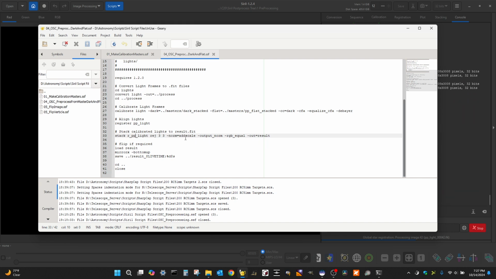We'll take a normal add scale. Right now it's the calibrated, debayered images. When it adds all of them, takes the average of all the images, it will equalize the color after it's done.